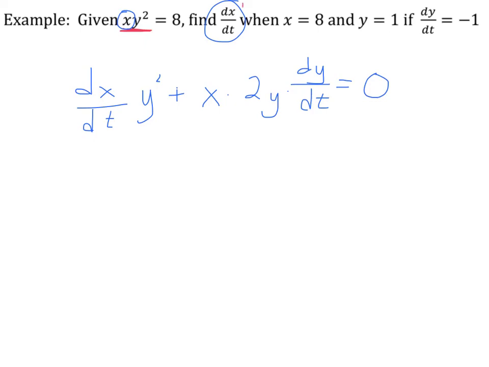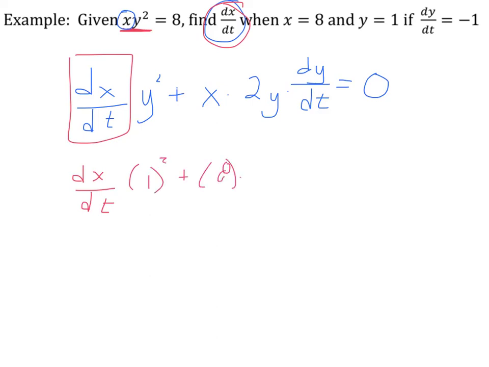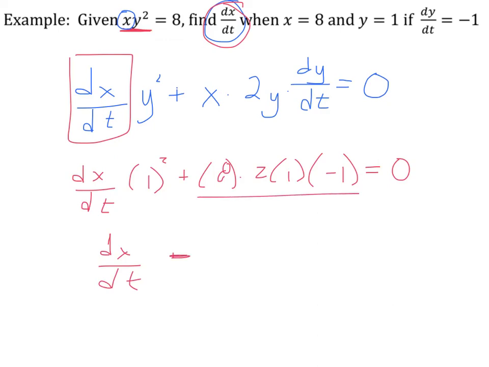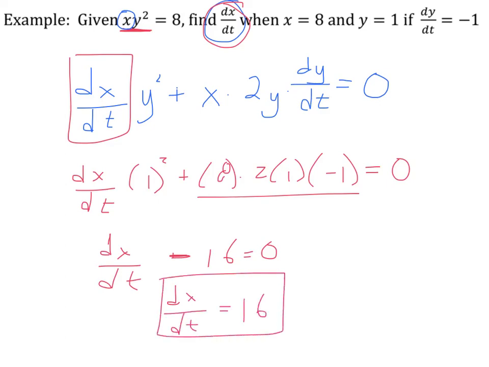At this point, I just need to solve for dx/dt, so I will leave dx/dt here, and I can evaluate using all of the other values of the variables I was given. They told me y is 1, we were told x was 8, times 2 times 1 times dy/dt, which was negative 1. So if I go through and solve here, I can end up with dx/dt, plus, I guess it's not plus, I suppose this will actually be minus 16 equals 0. So that's actually pretty straightforward. dx/dt, it appears in this case, is positive 16.